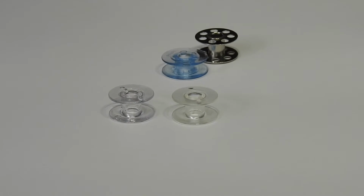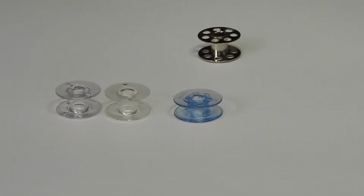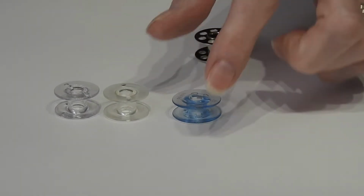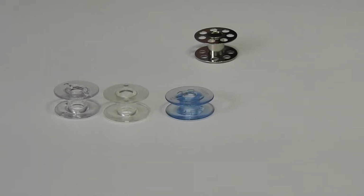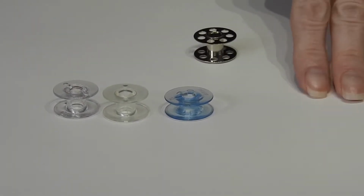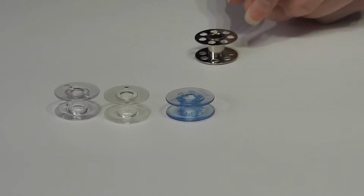These happen to be plastic bobbins. Here's a third plastic bobbin, goes to another machine. You can see it's a little bit bigger around, and it is also a lot thinner than the other two. So it is not going to fit in the first two machines. These aren't going to fit into that machine.